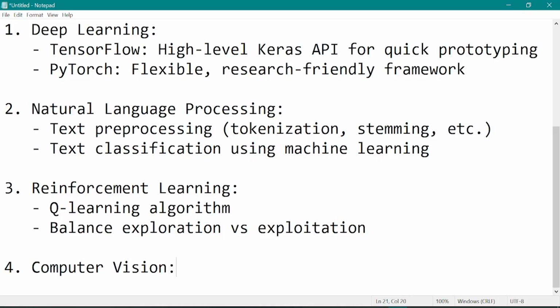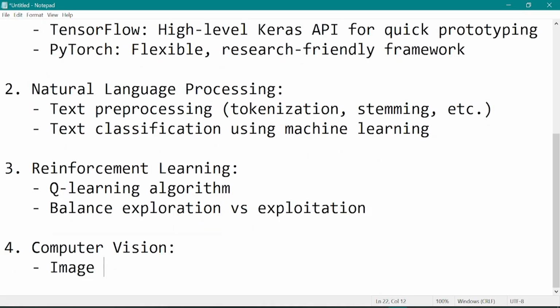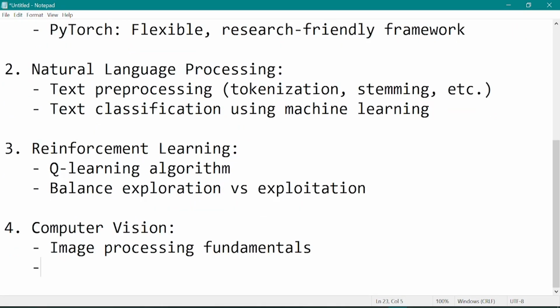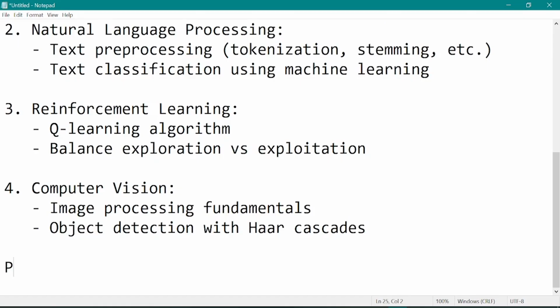And number 4, computer vision, which is our last project, which entails image processing fundamentals and object detection with Haar cascades.